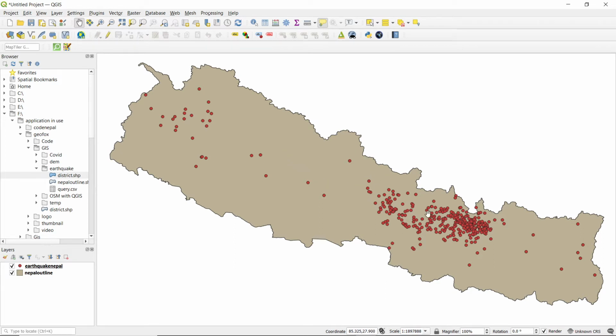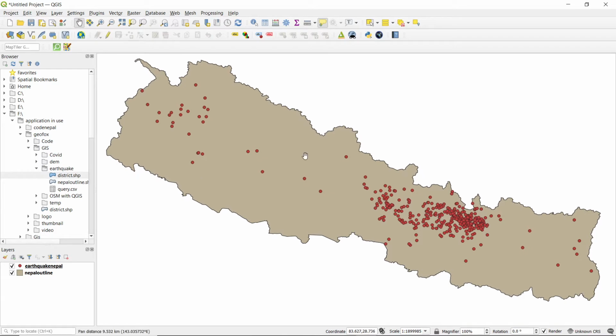So the heat map will show the areas that have most faced earthquakes in recent years, and another will be on the basis of the size of the magnitude. We have from 3 to maybe 7 to 8 magnitude. Then we can do it on the basis of the size of the magnitude.